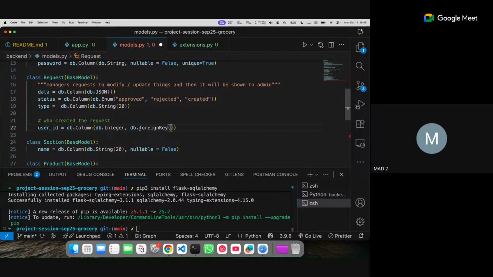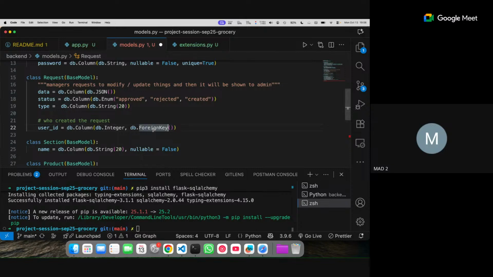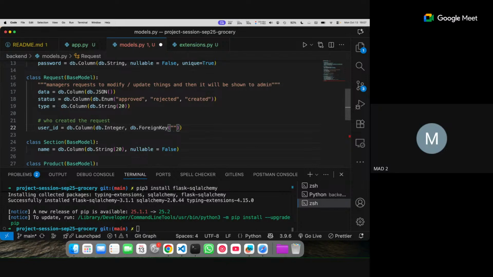I think it should be ForeignKey with a capital. Let me just confirm. Yeah, ForeignKey, and then foreign key to who? The user model. So it would be user.id. Okay.